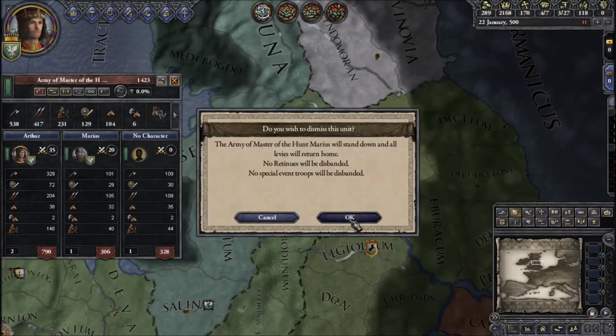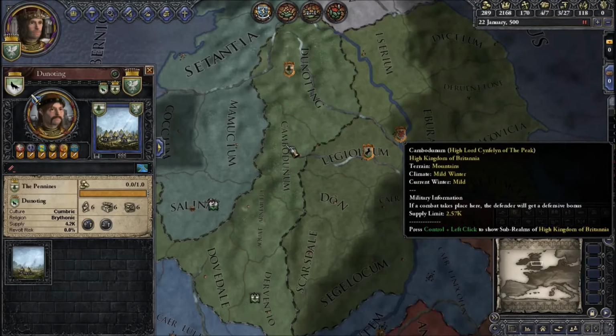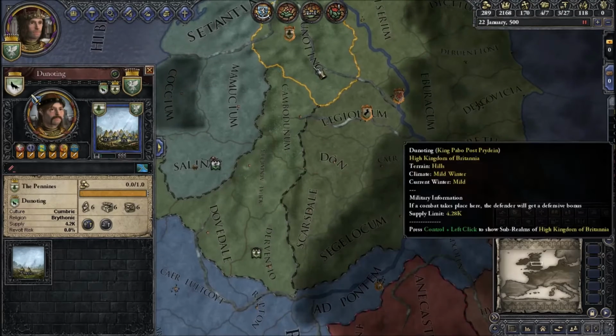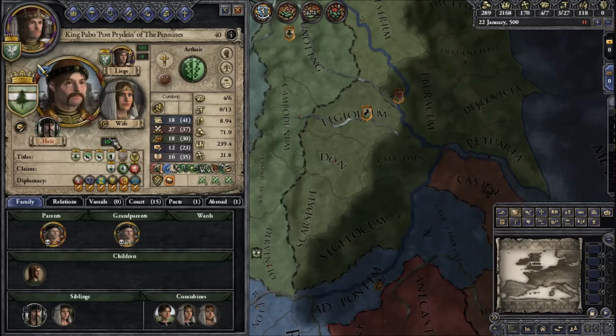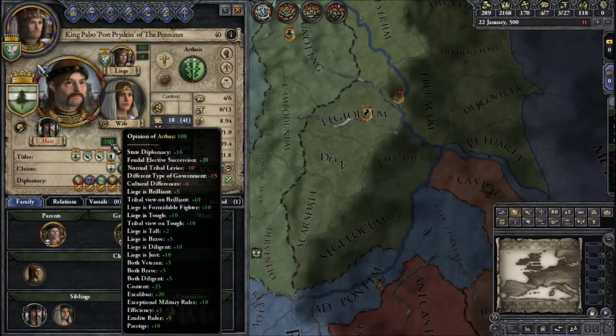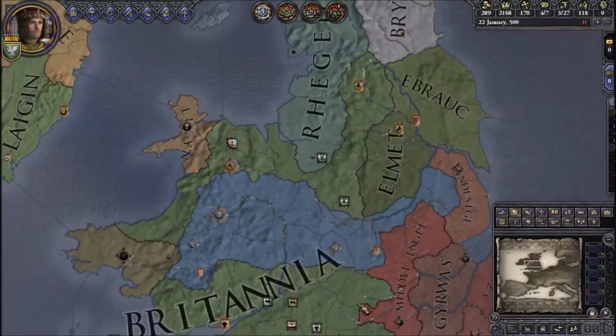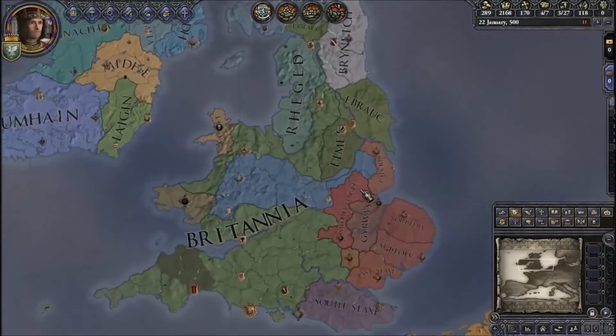Let's go ahead and disband that. And that now brings him into our kingdom. He likes me because we're just such a great ruler that everybody likes us despite us conquering them. So yeah, he's pretty pleased with his new station, which is good.